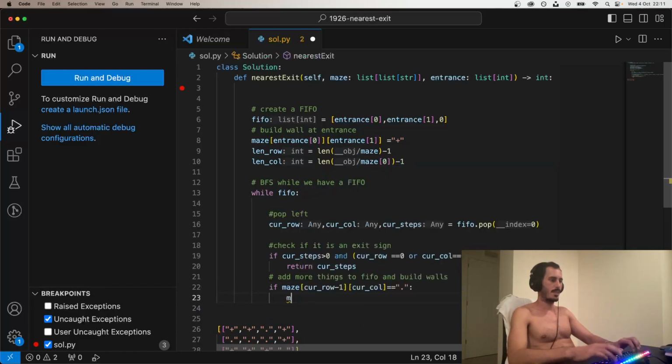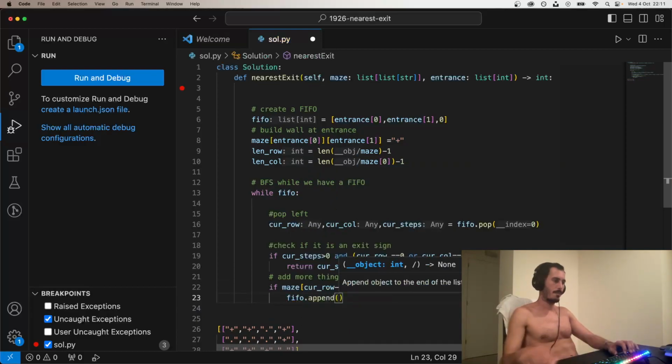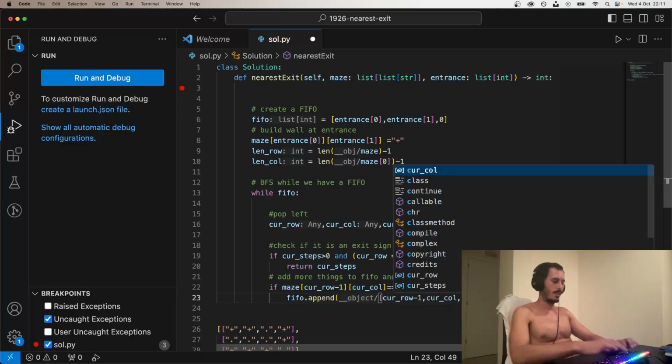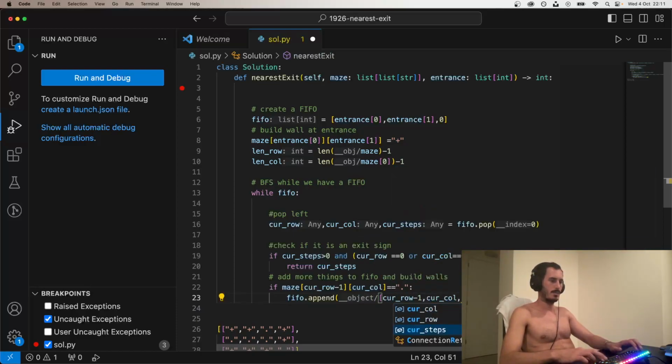we do FIFO.append current row -1 and current column and current steps +1, and we build a wall.